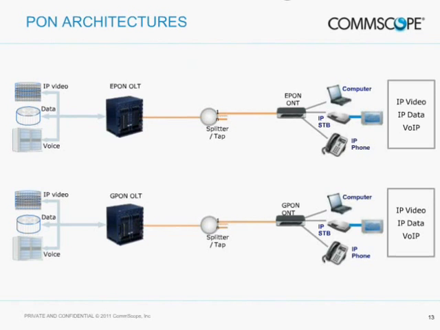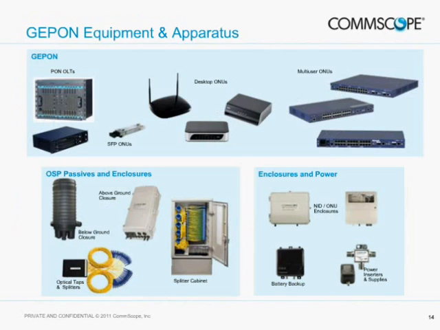So we look at some of the apparatus that's out there. The component parts are OLTs, which usually come in large and small chassis. We have ONUs. These are what provide the interface at the desktop. They come in a couple flavors. They come in desktop versions. You see there's a Wi-Fi ONU there that also has access ports to plug in. We have multi-user ONUs, which are 1 to 24 ports. These can be used in the place of distribution layer switches, in a closet, in a consolidation area.